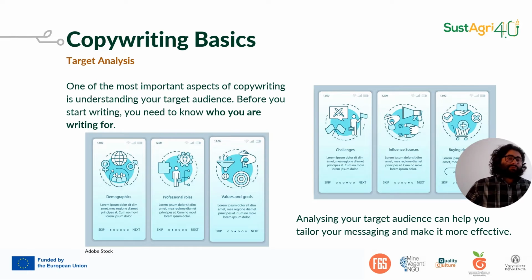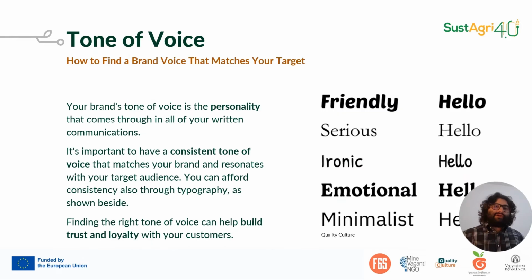That's why, to perform a target analysis, you need to gather information about your audience. This can include demographic data like age, gender, and location, as well as psychographic information like interests and values. Once you have this information, you can use it to create buyer personas or customer profiles that represent your ideal customer.